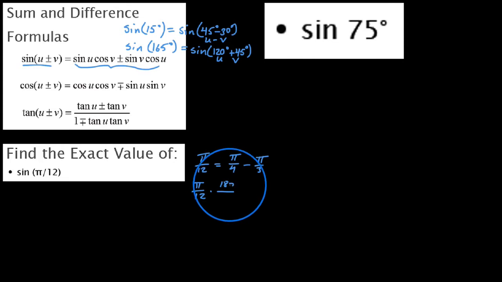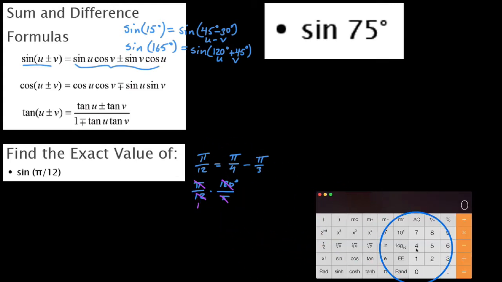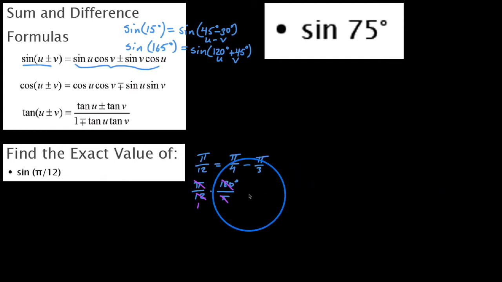So what I'm going to do is take this times 180 degrees over pi, and we'll convert this into degrees so we can work with this mentally. And 12 and 180 here, we see 12 goes into itself once, 12 goes into 180. We can check this on a calculator. I think it's 15 times. We say 180 divided by 12, and we do indeed get 15, so this is 15 degrees. So I'm going to temporarily rewrite this as the sine of 15 degrees.